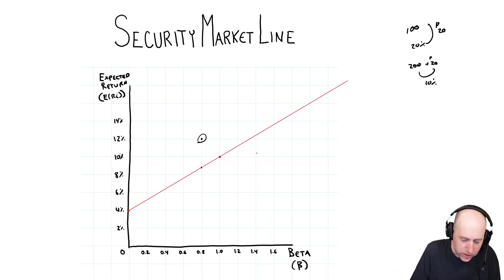And so that's how markets work. And so if the expected return of a stock is above the line, markets will just pound it down to the line. Although if we assume markets are efficient and we do, the price will adjust. And the same thing if the price is below the security market line.